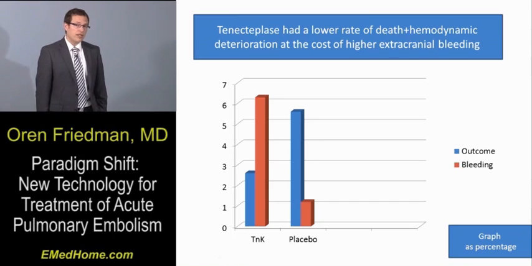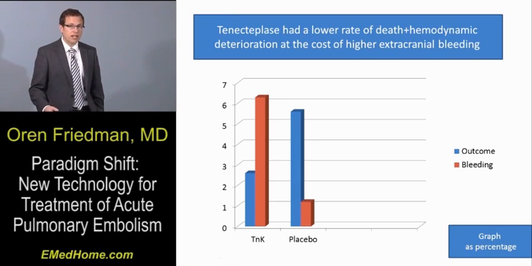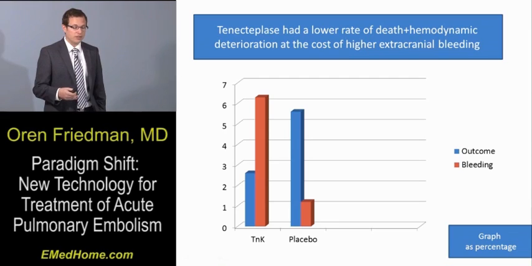And you may say to yourself, well, out of 500 patients, 10 hemorrhagic strokes is small, or you may say to yourself that that's an unacceptably high risk, and I am not in favor of using IV systemic thrombolytics in this population. But I want to remind you that in the patients that got IV systemic thrombolytics, they were much less likely to need mechanical ventilation, they were much less likely to develop hemodynamic collapse, they were much less likely to end up getting CPR. But overall, the numbers were quite low.